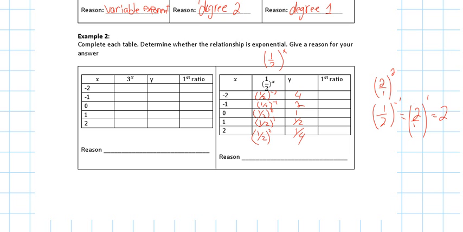So let's look at the first ratio. Sorry, Maya, the last one is half to the power of 2, right? Yeah, so you have half to the power of 2. You remember that when I have a power of 2 and I have division, I can distribute my power inside. So it's going to be 1 to the power of 2 over 2 to the power of 2. 1 to the power of 2 is just 1. 2 to the power of 2 is 4.